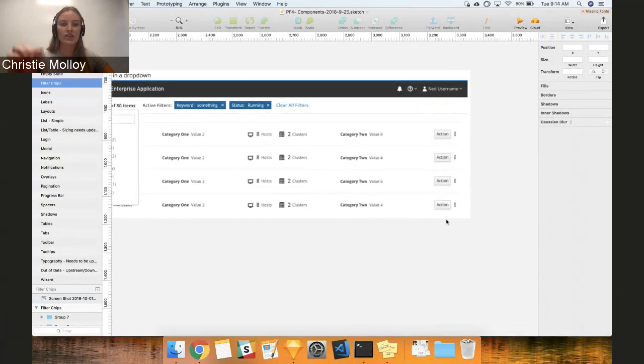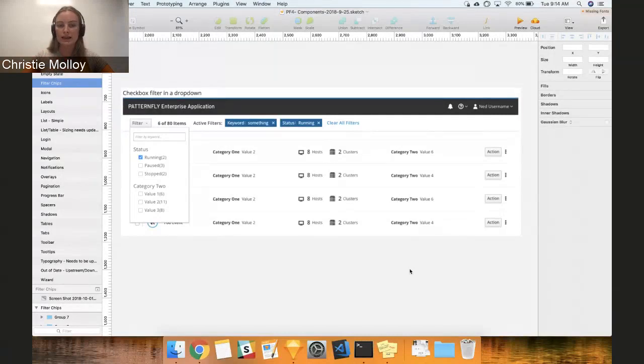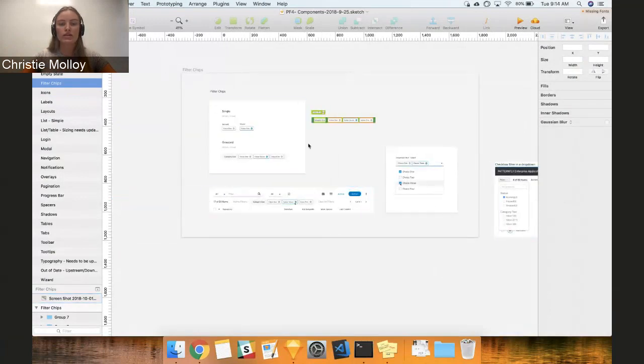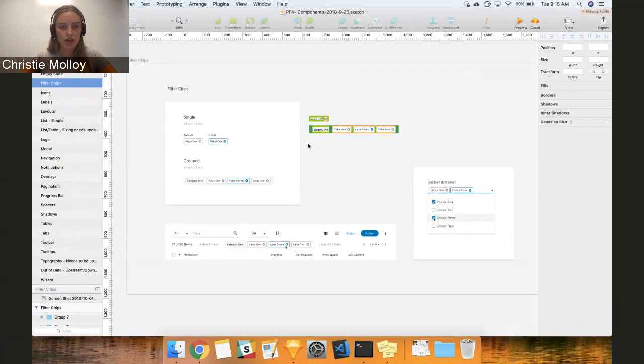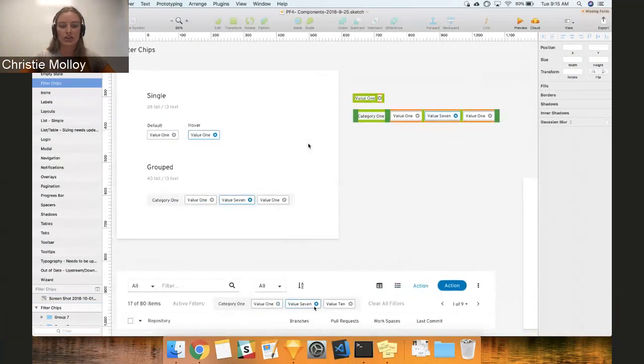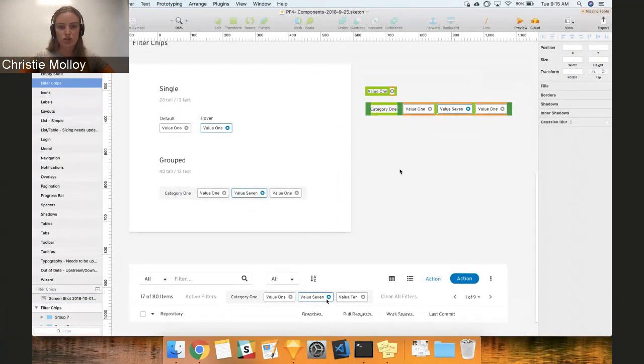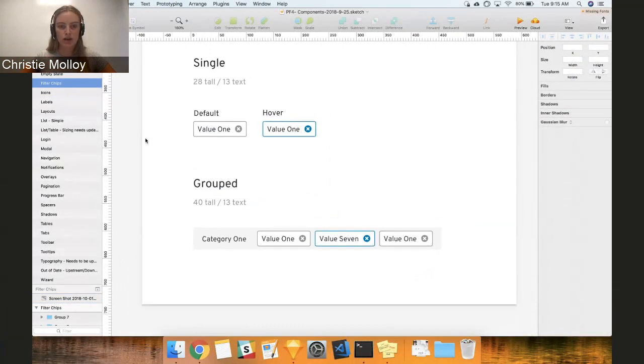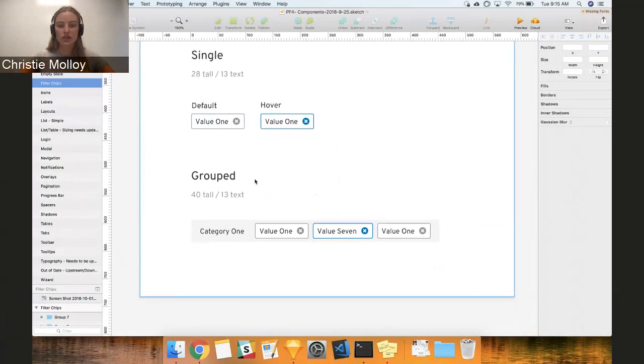Again, those sharper borders. This almost looks like a label, the one that we're going to be using in PatternFly 4. So we wanted to distinguish these filter chips from labels, and also had to think about the nature and behavior of filter chips. They come and go as a user filters, searches, and checks what filters they want. So it's important to realize that they're temporary in nature. They can be removed as easily as they can be added. That's why we went with a thinner border around the edge and a large icon to remove the filter chip. And then this is what they look like grouped.